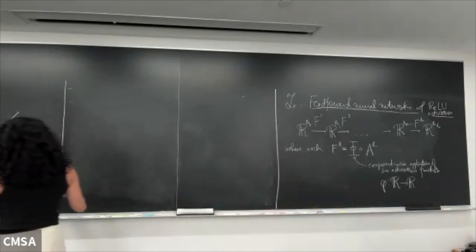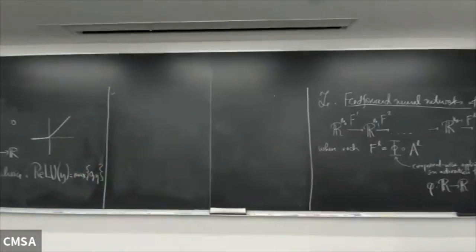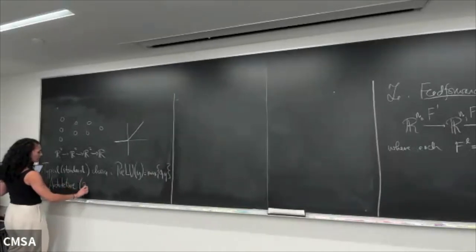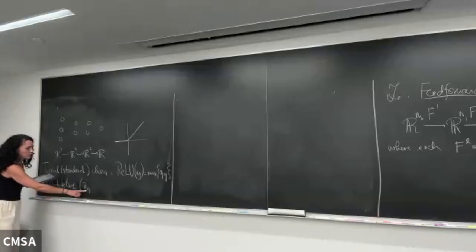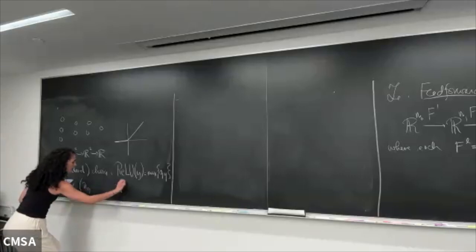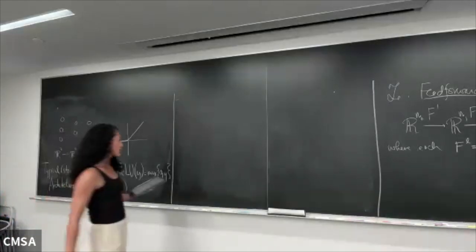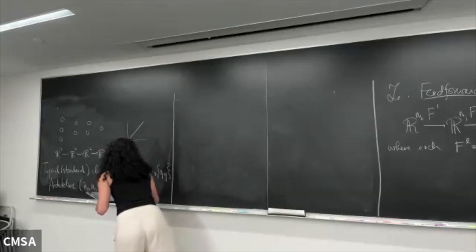So just a little bit of terminology. When I talk about the architecture of a feed-forward neural network, all I'm talking about is the list of dimensions, the layers. So this is the input layer dimension, and then you have an output layer dimension, and then you have all the hidden layer dimensions. And it's a map that is a composition of maps through those layers. And D is the depth of the network.